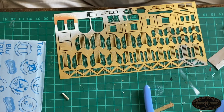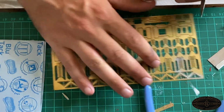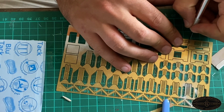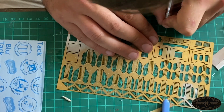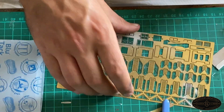Right, I need to make one of these skylights for the top of the officers' quarters. These are the skylights that let light into the Marconi room, and there's two of them in total. I've already done one. And if I'm honest, I didn't do a very good job of it. But we'll do the second one on camera, and we'll see if we can improve.